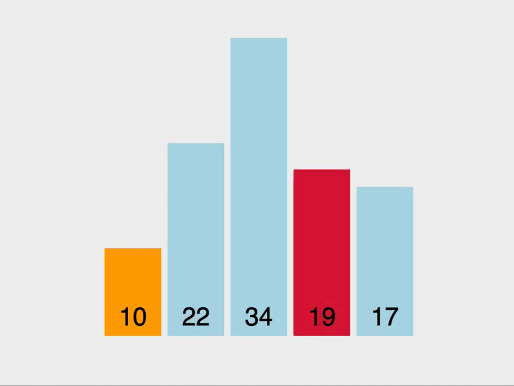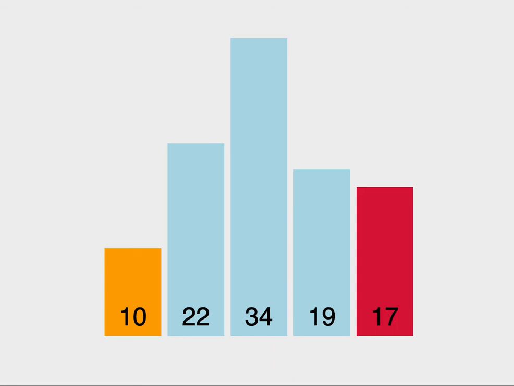Now the red is going to change to 19, because that's the smallest value we've found so far. Now 19 is going to be compared to 17, and of the two, 17 is smaller, so the red is going to change to 17. The smallest index changes to the index of 17. Now we look at where we started, 22. The value of 10 over here has already been sorted, so we don't need to look at that again. So at 22 and 17, we're going to swap. We swap 17 to 22 and 22 to 17.